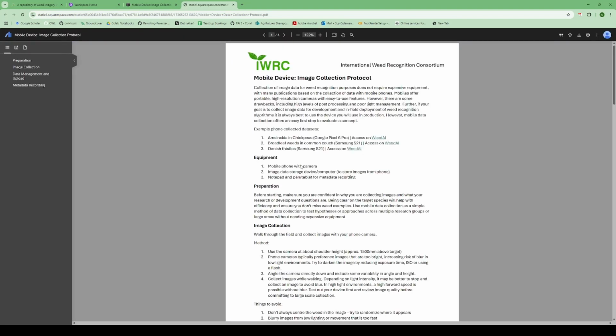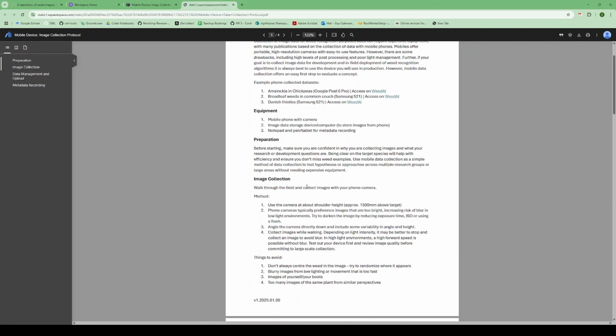The way to do it though is in a consistent way. So try and, I guess, minimize the variation if you'd like to have a data set that performs at some level. Of course, if you want to use that model or those images in a varied way, you want to try and capture the variability, I should say, in the data that you collect. But this is a good place to start potentially.